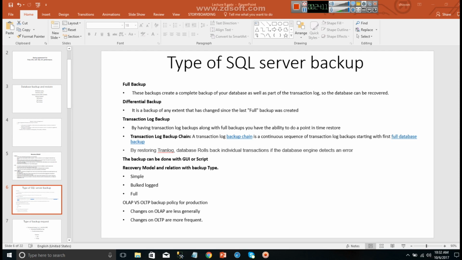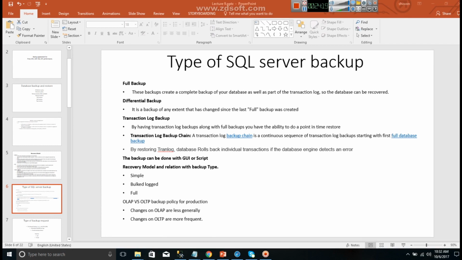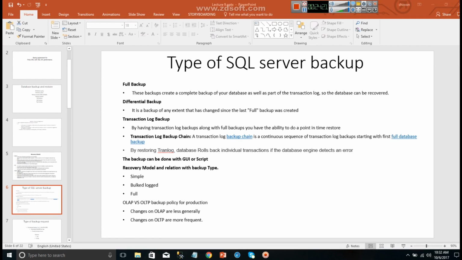So during business hours, there will be no impact if you take only a transaction log backup, because the transaction log is a separate thing from the database. So log backup is very useful for performance. So you take a full backup at 6 o'clock in the morning, and then you take frequent transaction log backups, that should be fine.